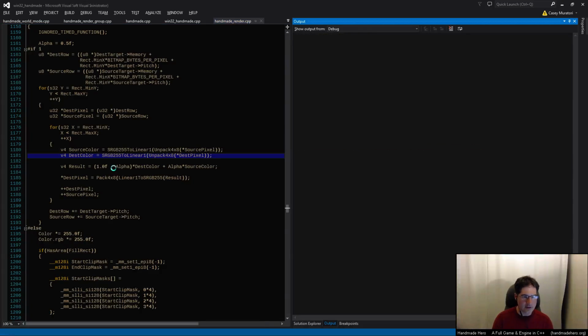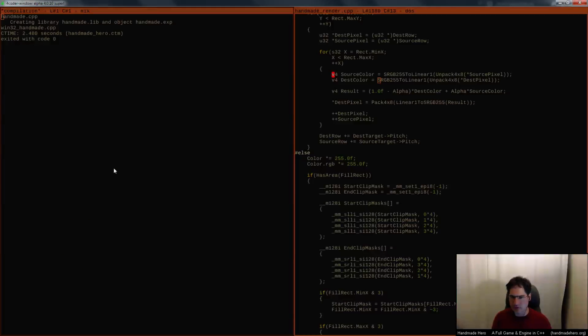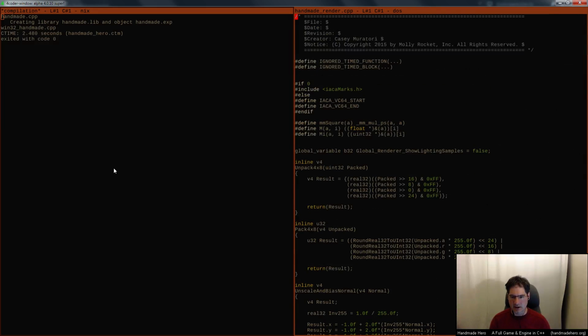Okay. So now we're operating in theory in the right space, although we're still sparkly, which is weird. So sRGB 255 to linear 1 after the unpack of those two, we do the blend. Then we do a linear 1 to sRGB 255, and then we do the pack. Oh, but the pack 4x8 does the multiply.